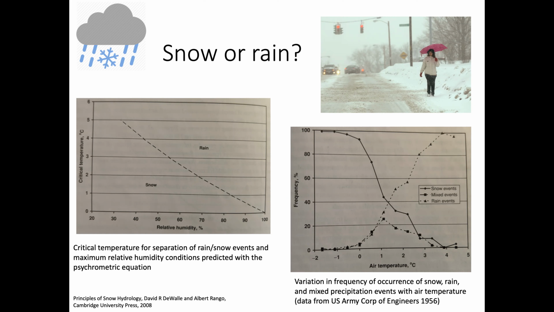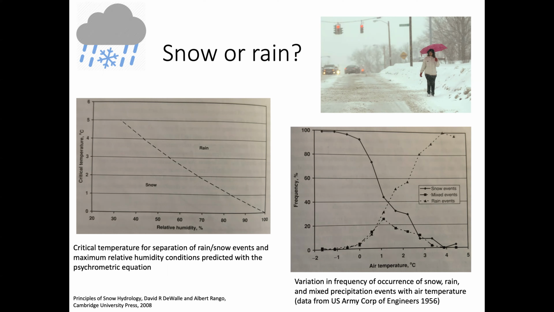The relationship is nearly linear and shows that for increasing humidity, the temperature needs to be colder to create snow. At the warmest extreme, on the left side at 5 degrees, if the air is relatively dry with low humidity, snow occurs. When the air is most humid, it needs to be colder, moving to the right on this graph.